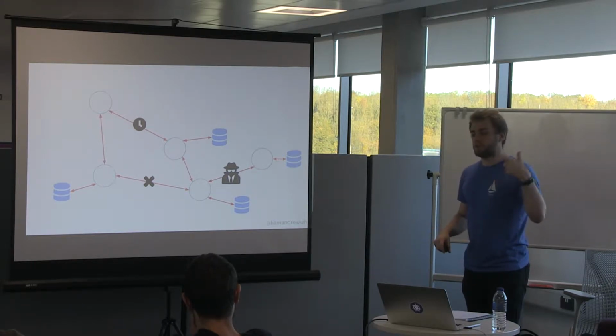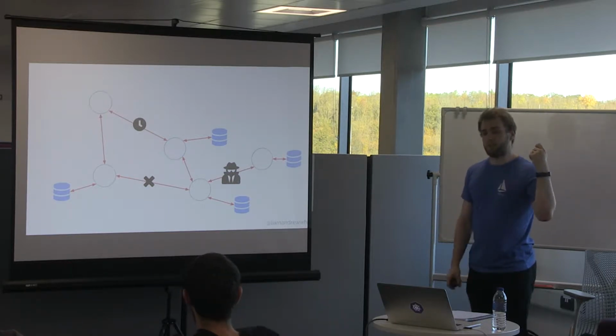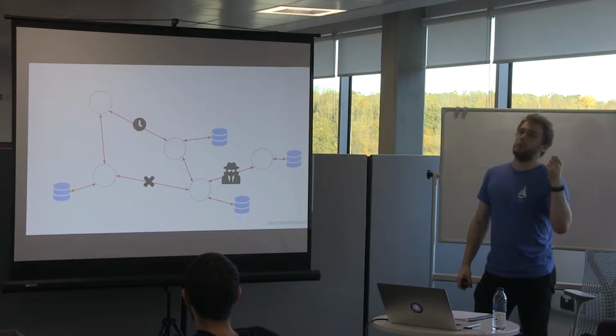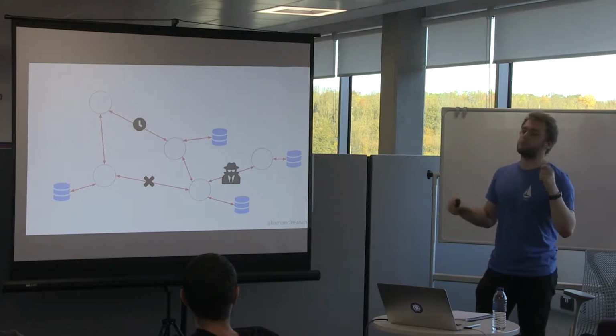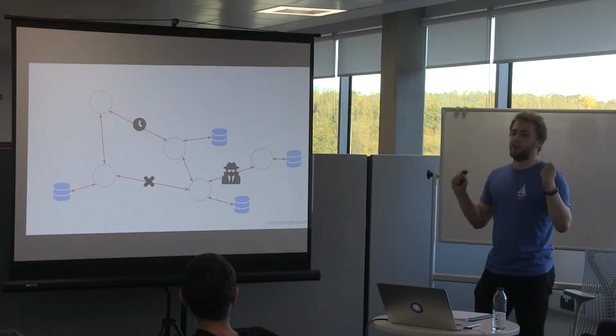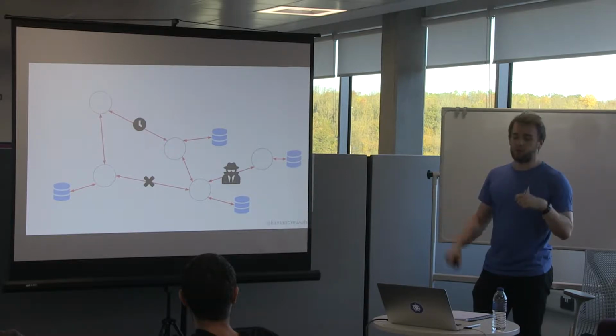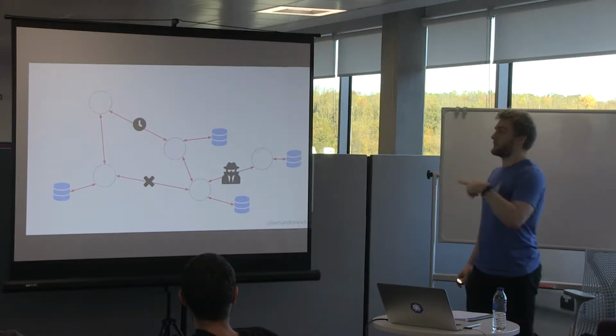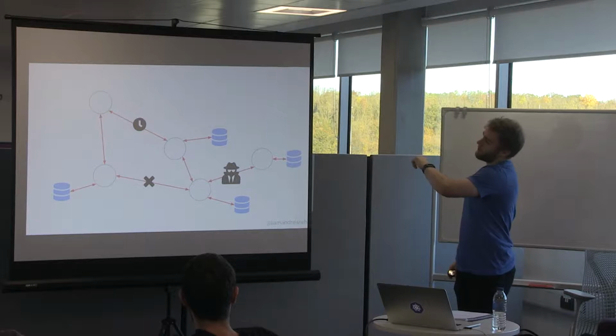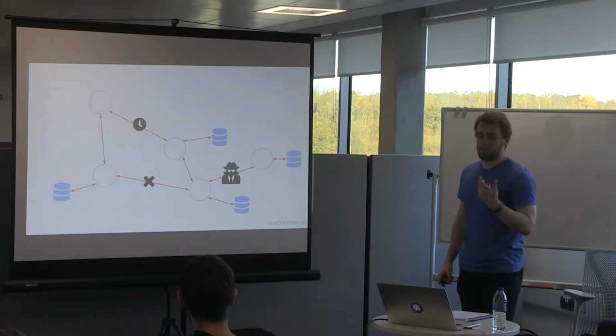The more network boundaries we have, the more things we have to deal with. We have to deal with latency and failures. We also have to deal with malicious attackers. We kind of have to do that with function calls, but it's much harder to attack a function call than a network call. The other thing is visibility: when you add all these network boundaries, it's much harder to see into your application and see what's actually going on and where the interactions are failing.